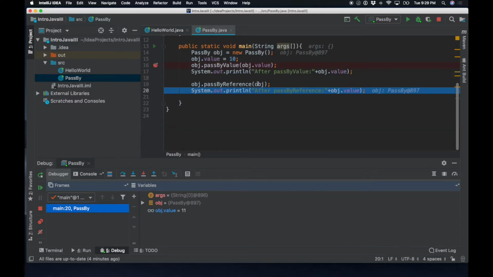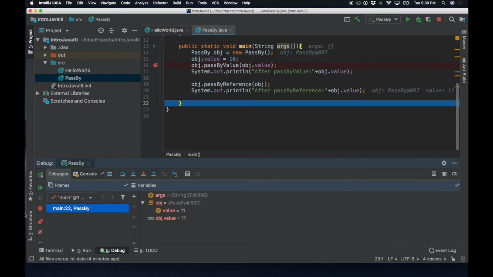This value was not really discarded. What was discarded was the memory address, or the copy of the memory address, but the object, because it's being referenced in this context, is still not discarded by the garbage collector. So when we get to this line, the obj value is 11. And once you're done using the debugger, because the debugger is just waiting for you to tell it what to do, you can either continue the execution, which is this button here, or simply stop the debugger process.